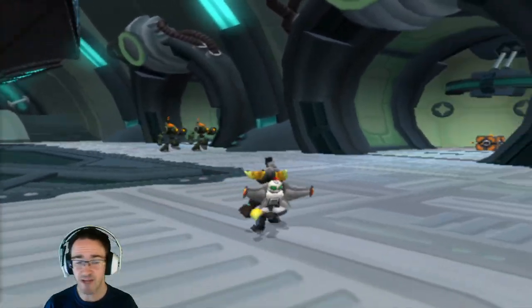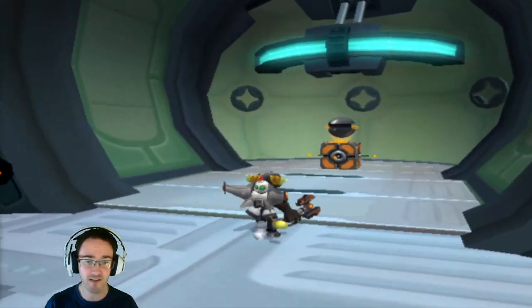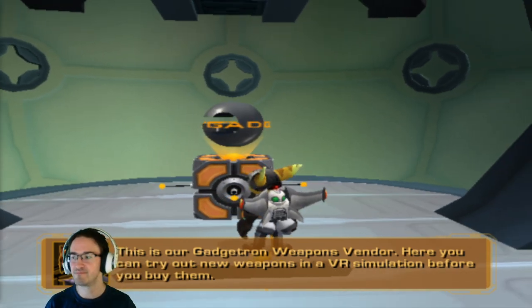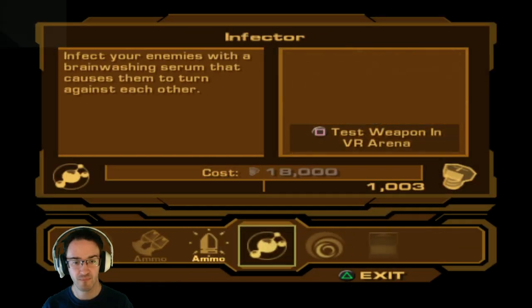Same day, same time. I'm just continuing to record because the green screen's still looking good. Sun hasn't messed it up yet. This is our Gadgetron weapons vendor. Here you can try out new weapons in a VR simulation before you buy them. Ooh. I didn't know that.